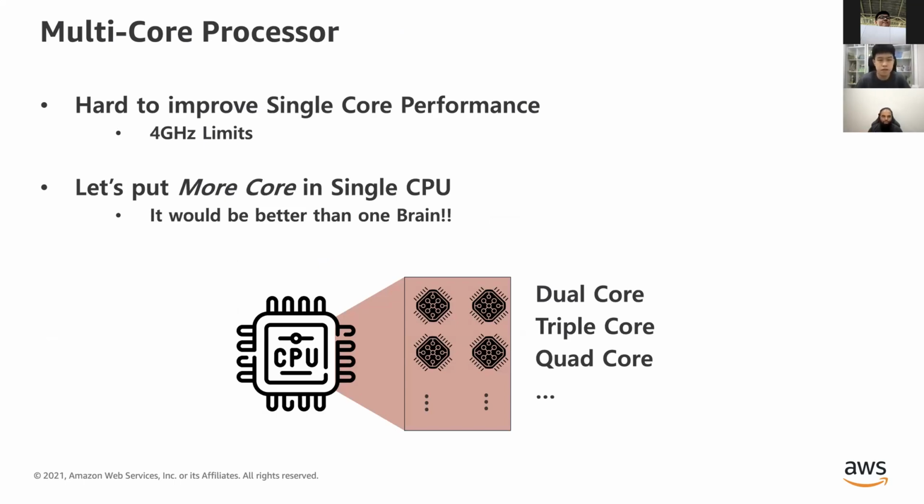In a CPU, it's pretty straightforward. You add more cores to it so that it can run more processing in parallel. One of the things to understand is a limitation for a core is that it's always limited at 4 gigahertz. That's the max clock speed you can go at, which is why you start adding more cores. So you get dual core, triple core, quad core.